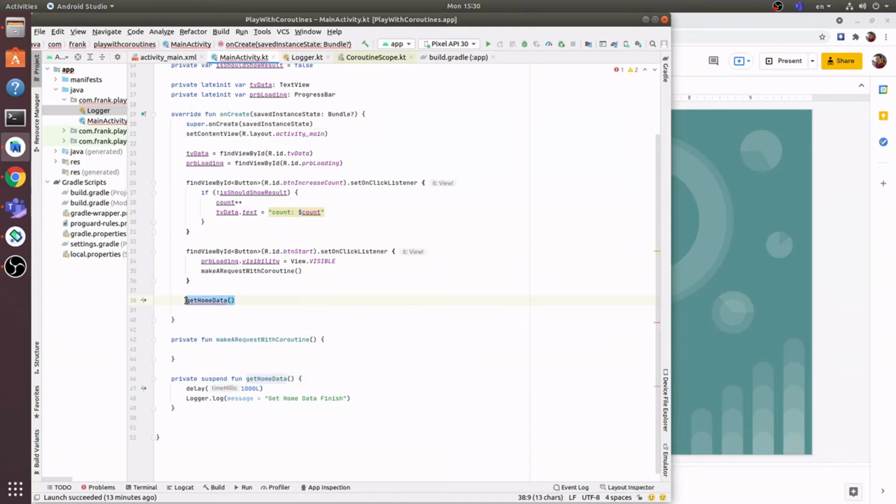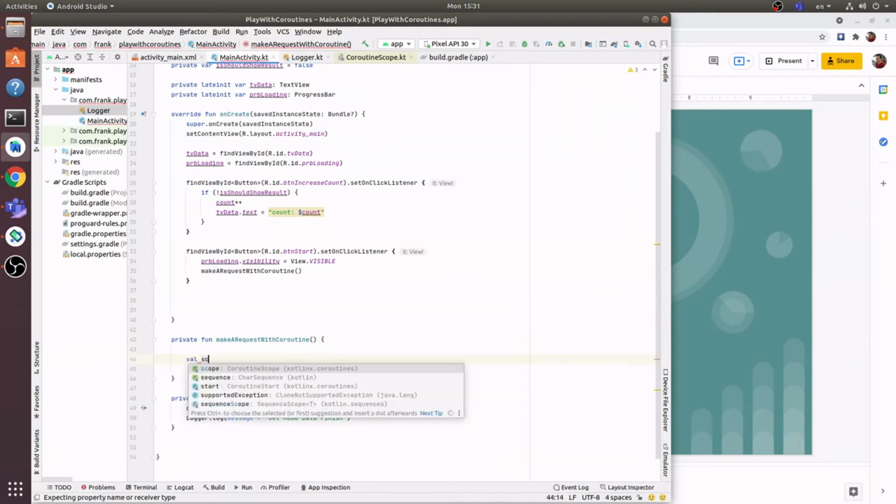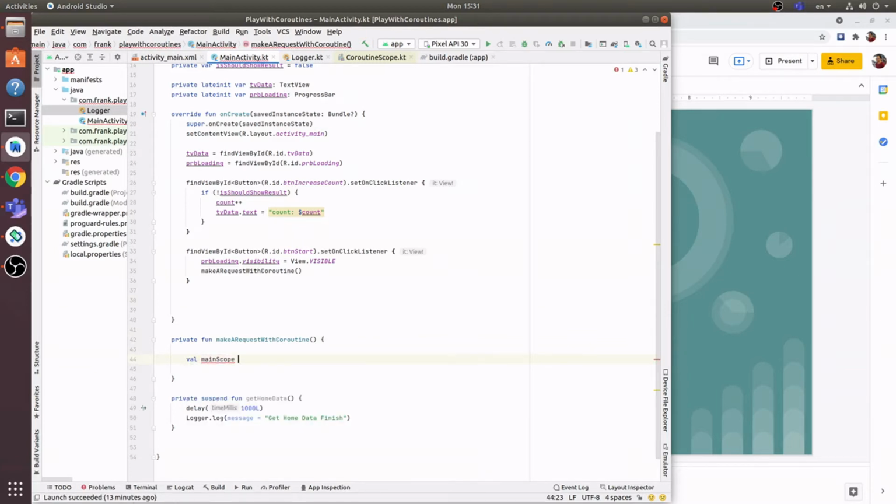So if you want to call a suspend function, you need to create a Coroutine, and in the previous video I also told you how we can create a Coroutine.